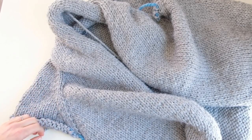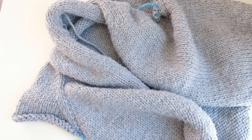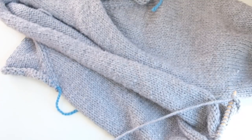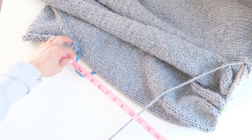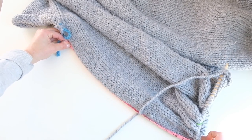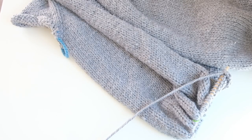Okay, I wanted to take a second to show you what the cardigan is looking like now. I am at the point where I am ready to knit the bottom ribbing. So you finish the body to the length that you are supposed to, or the length that you would like to, from the underarm cast on. And for me, that is approximately 18 inches, I would say, 19 inches. Okay, so I knit about 19 inches from the underarm cast on.